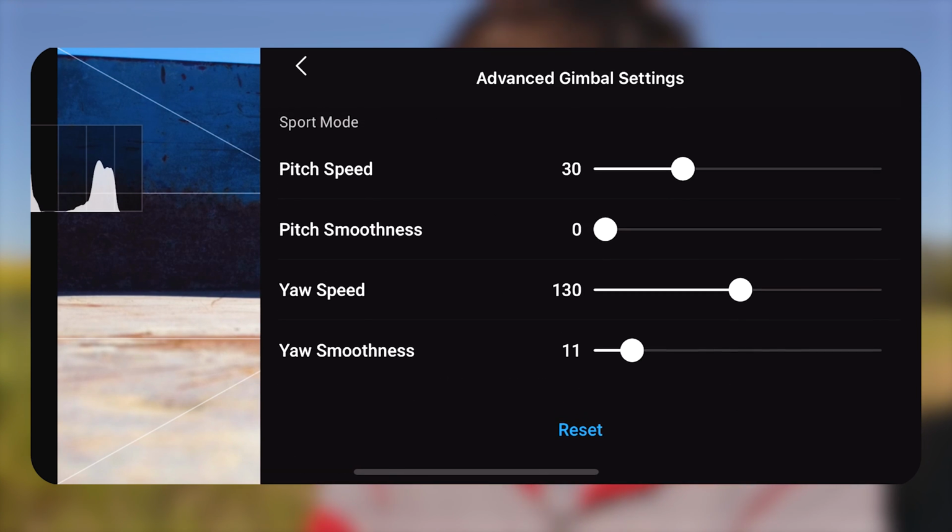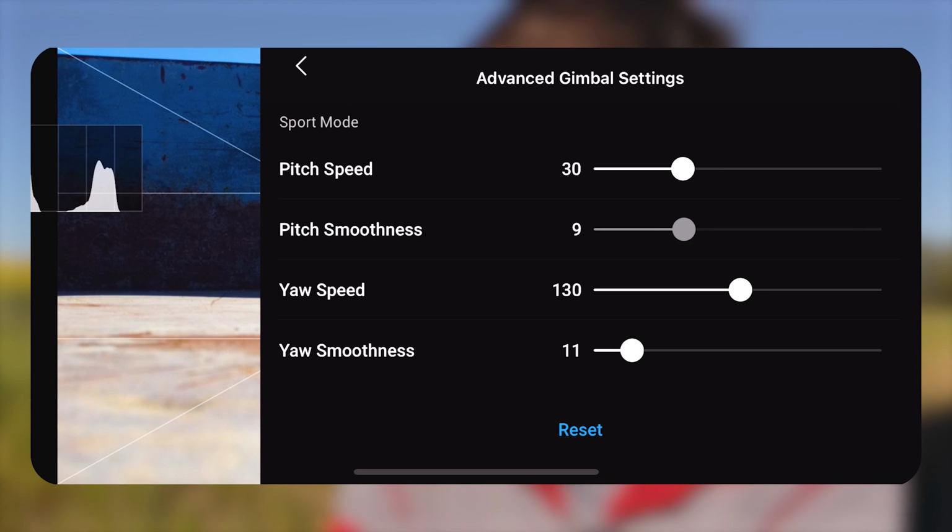So in sport mode, as you can see here, I have my smoothness on 8, 7, 10, around that area, because when I'm flying I want it to look really fast. Sometimes if you don't want to crash and you want it to look a bit faster, you can just use normal mode and speed it up. But sometimes I like to use sport mode just because you feel a bit more powerful.